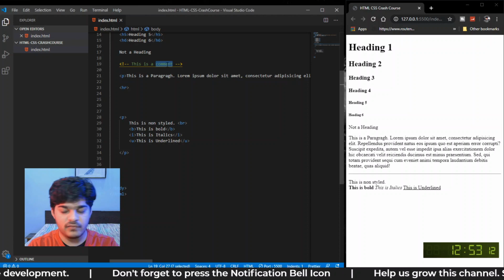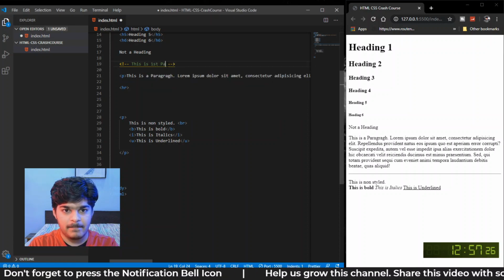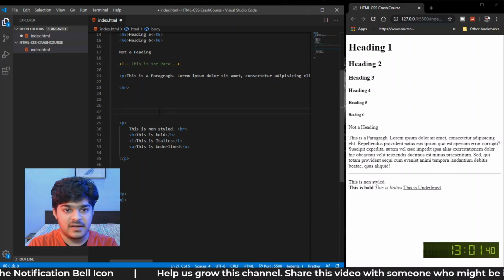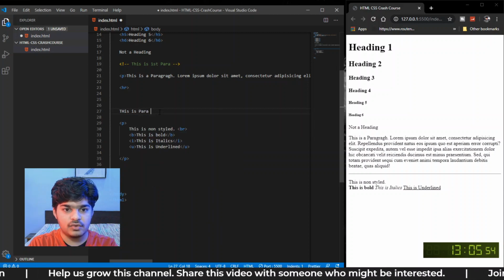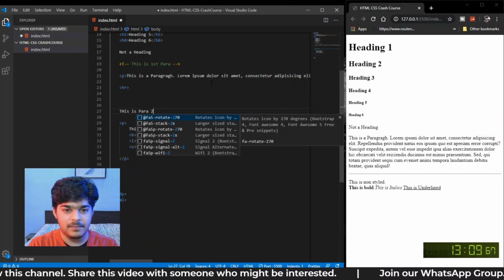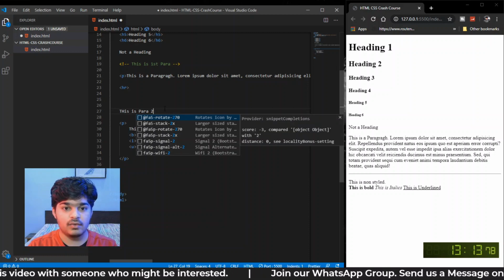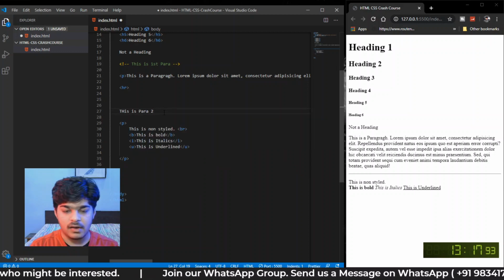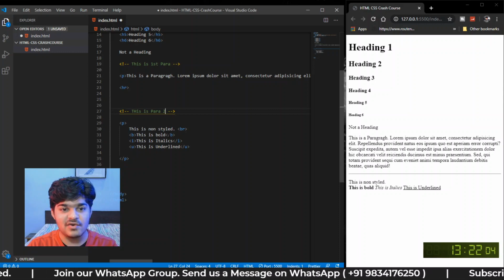So let's say we want to write "this is first para", and I'm just going to show you one more easy way to write a comment. This is para 2, and I just wrote it in plain text, and I'm just going to press Control and question mark. I hope it works. Control and question mark. Oh, no, it's not working. Control and question mark, yeah. Of course the functionalities were open, so it did not work.